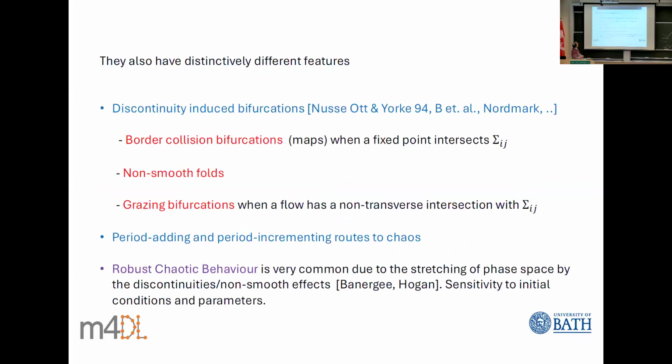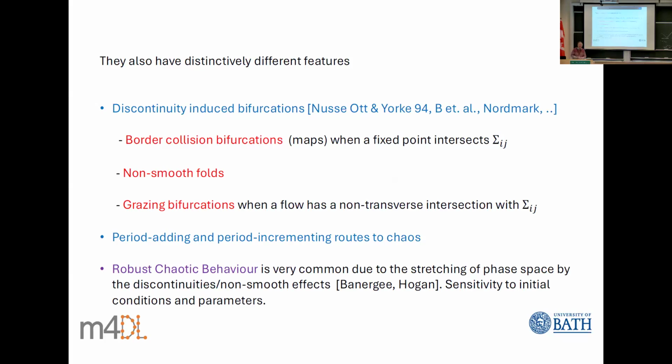So these are bifurcations, but different types of transition which are associated with the non-smoothness of the system. One of the first papers on discontinuity-induced bifurcations, and I'm really pleased to refer to this, was by Ed and colleagues back in 1994. I wrote a book on them with my friends in Bristol, Arne Nordmark and so on. So these are bifurcations which are associated with the lack of smoothness.